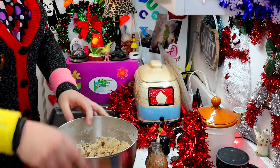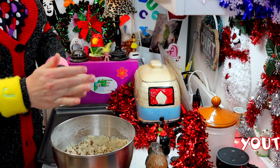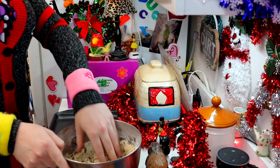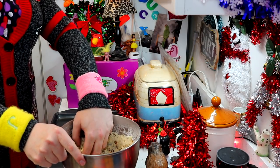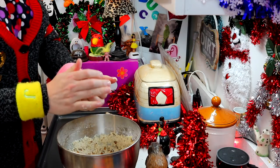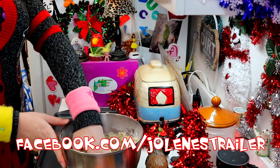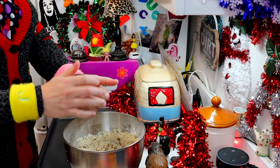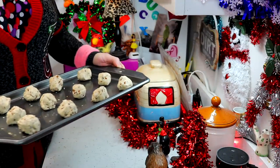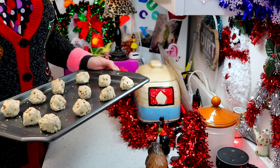I have the chilled dough here, and what we're going to do is make about one-inch balls. We're going to put them on an ungreased baking sheet. I've preheated the oven to 350 degrees, and we are going to bake these for about 10 to 12 minutes. When they come out of the oven and cool just a little bit, we're going to roll them in powdered sugar, and then when they cool even more, we'll roll them again. Some people even keep them in powdered sugar — some people call these snowball cookies. I'll finish this baking pan and check back in a moment. Okay, I have a whole tray ready and the oven is ready too. Let's set our timer for about 10 to 12 minutes.